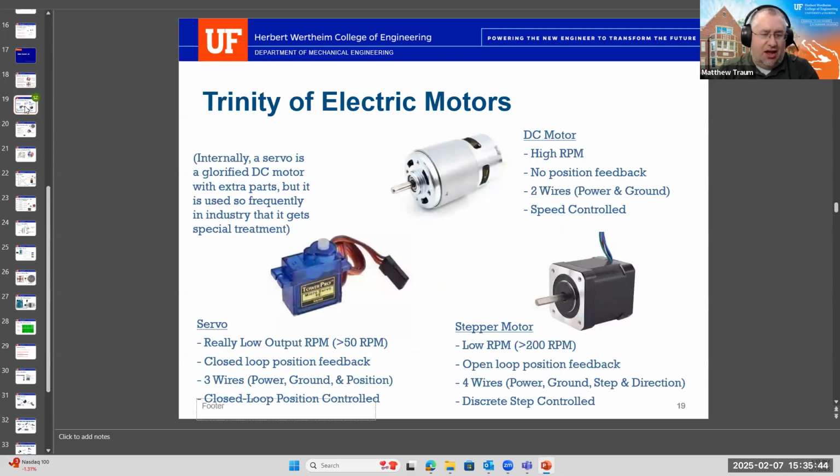So there's essentially three types of motors that we deal with in this kind of digital world of mechatronics. The first is a DC motor. These are characterized because they typically just have two wires coming off of them, and that provides the power, which is usually just a voltage. Constant voltage, so the motor will turn relative to how much voltage is put across it.